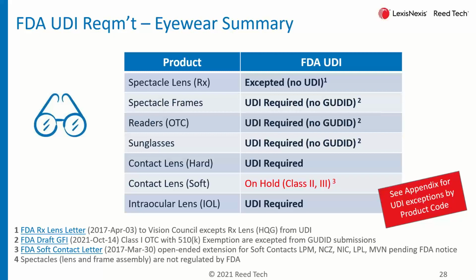Hard contact lenses, UDI is required. Soft contact lenses, however, still are on hold. I don't believe we anticipate that changing anytime soon, so we've got that marked as still on hold. And then we have finally intraocular lens. UDI is required there. The other thing I wanted to mention is that in the appendix, you'll see some more detail for UDI exceptions by product code that should prove very helpful.